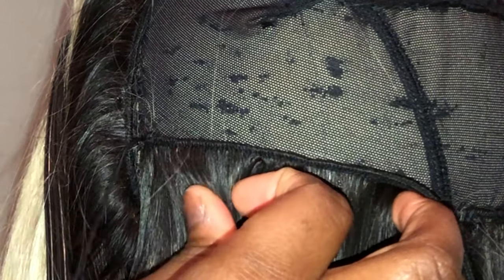So to begin, you have to obviously fold your continuing track over, and you want to take your needle and put it through the hair. You're not sewing through the weft, you're actually sewing through the hair itself. I usually wrap it around about two times going overhanded, and then two times going underhanded the opposite way.